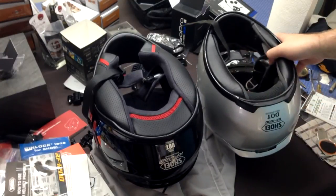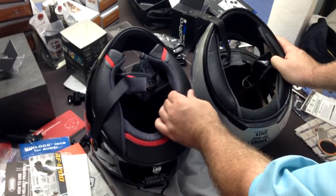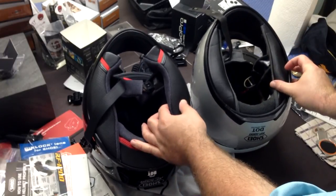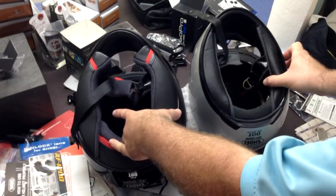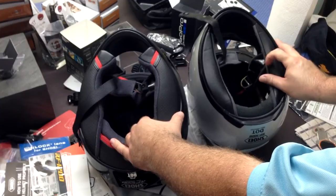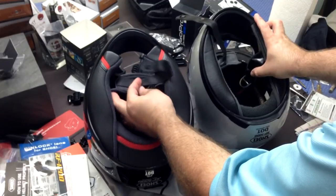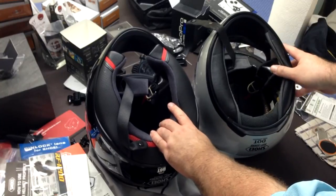Looking at the openings - try not to make a mess because this old one is absolutely shredded inside. Much better padding on the sides of the 1200. On the 1000 it's just a real thin leather strip, whereas the 1200 has real nice cushioning. Much better side pockets too - the 1200 is designed to put in speakers with designated areas for them; the 1000 had an area for them but wasn't purpose-built. The straps look identical, no changes there - nice and soft, certainly top of the line on both.